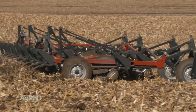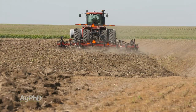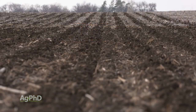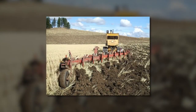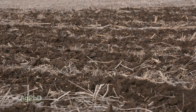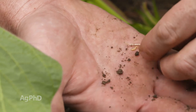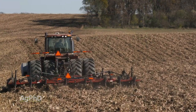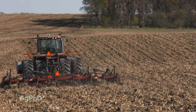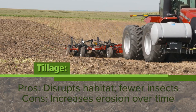That's one of the things we talk about all the time with no-till. Yes, there are many advantages — a lot of people around the United States want to reduce erosion, and in order to reduce erosion we need to reduce tillage. But the problem is, when we reduce tillage, we do find more insects because we haven't disturbed their homes. In the old days — 50, 60, 70 years ago — people would moldboard plow. They would turn that soil over, and in a lot of cases they would bury some of those insects, or with the process of tillage, literally kill the insects they wanted to control. So tillage can either disrupt the home or kill the insect, but the downside is you're going to have more soil erosion when tillage is done.